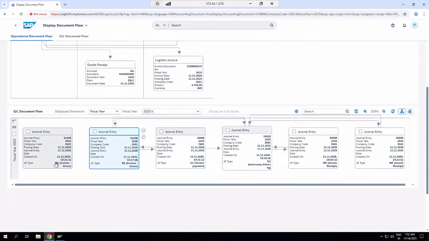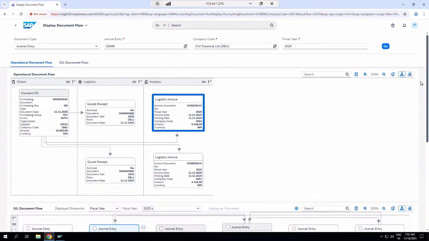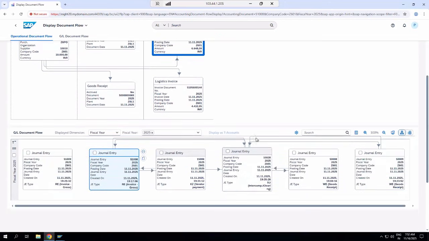So here I can see a document related to GR. The GR document, yeah, this one, document type is WE. So it is the first GR. This one is my second GR. How do I know the first and second? In the last number you can see 8, and definitely this one is there. And the document is generated with reference to this GR. With reference to the GRs, the source is GR, this one. And with reference to that, I got this document.